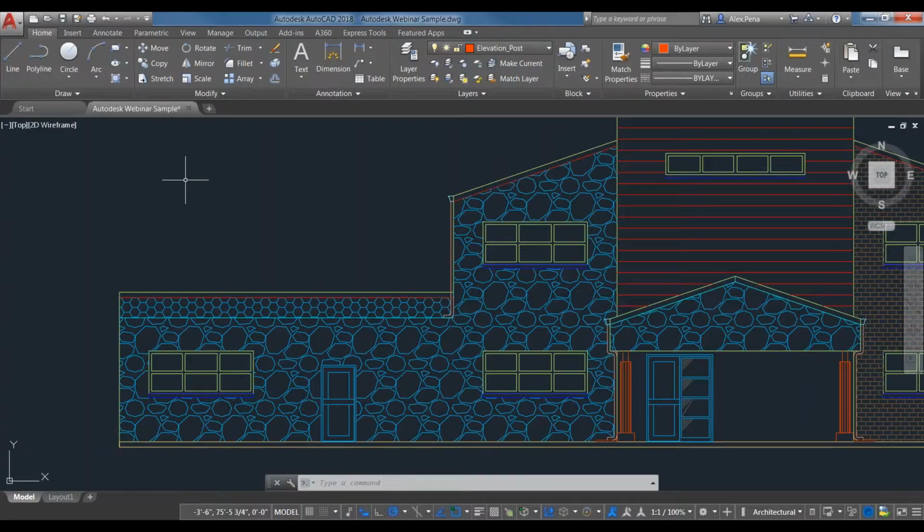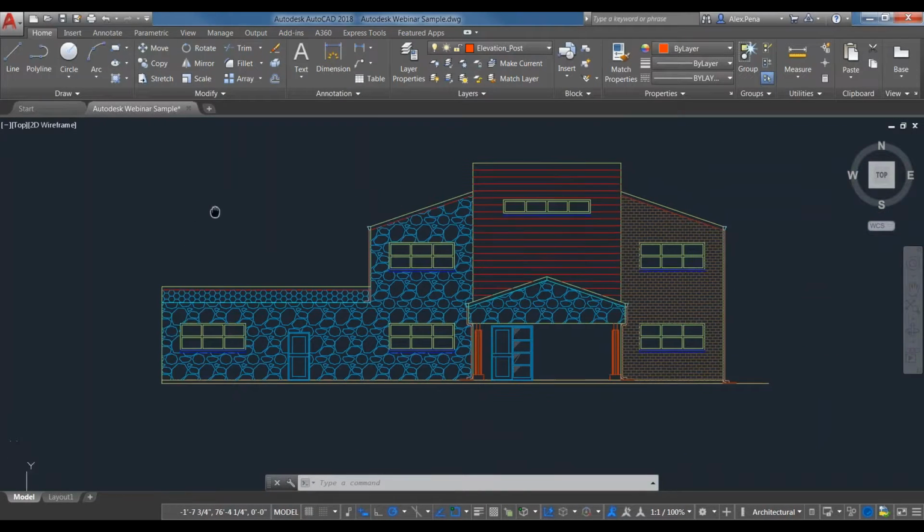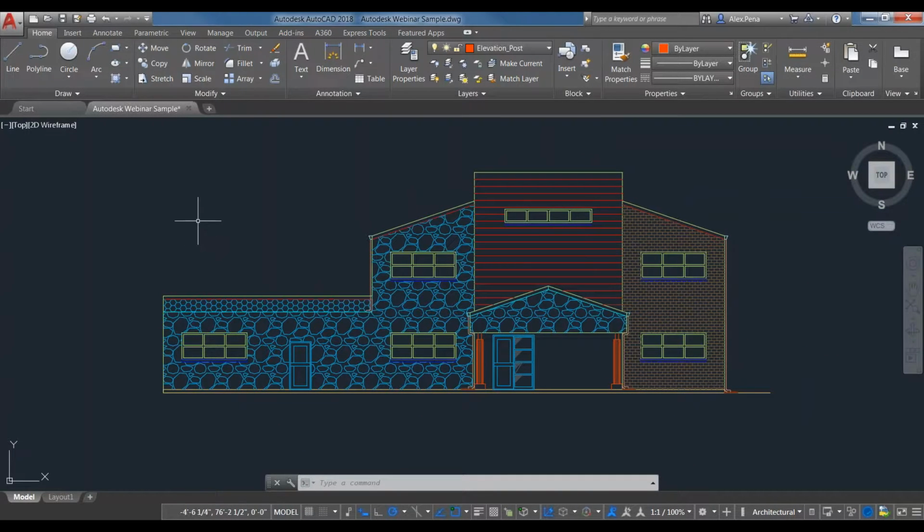So one thing that we definitely would recommend is turn off the grid while zooming in and out and working with gradients. And then after the fact, you can always turn it back on or continue working in that way. But as I mentioned previously, this is basically the ins and outs of the hatch command.